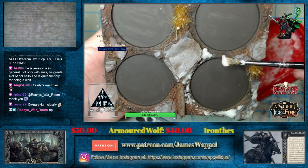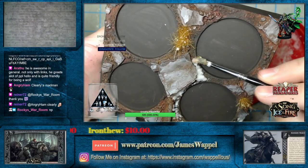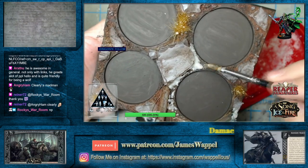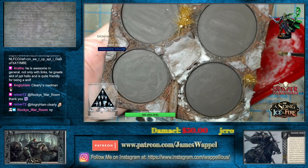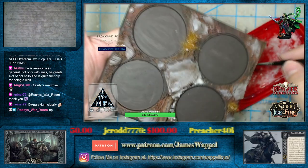Let's see. Yep, the heavy gloss gel. That's what we're going to be using for the icicles. We'll be using that next. Let's see. I think we're all caught up.